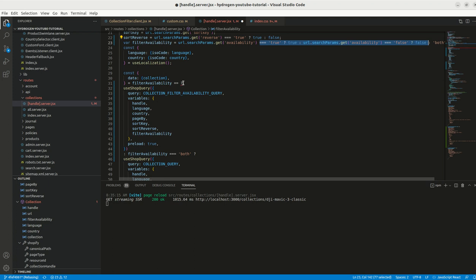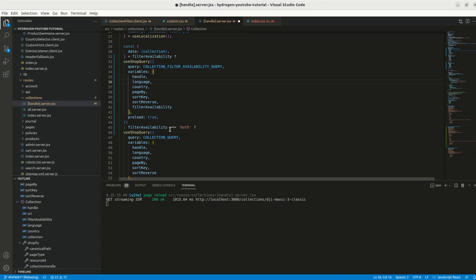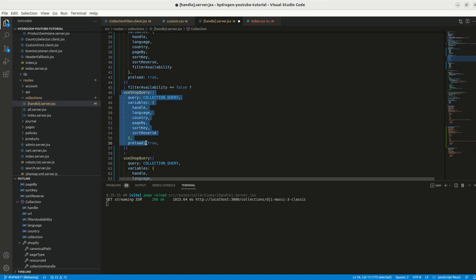Then here it should return true. But if it is false, we're going to state this as false. Then yeah, I think this is it. We're going to replace that.